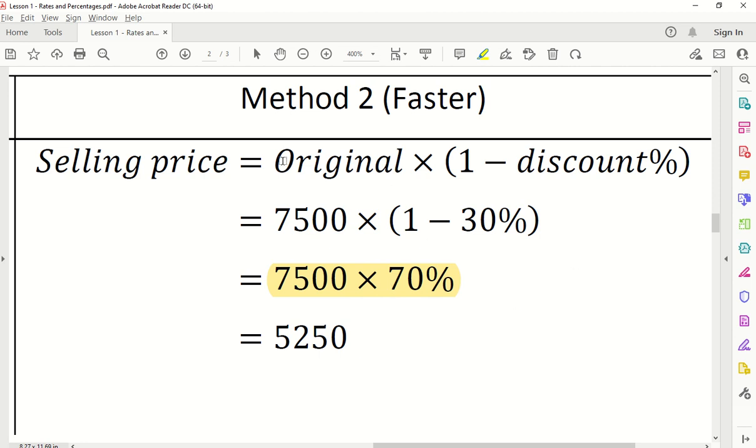You can see up here I've written original multiplied by 1 minus the discount percentage, and you can certainly include that too. This is saying that's the original percentage, 1 representing 100%, minus 30%, giving me 70%. Really, all I would need to see would be these last two lines here. Anyway, what this is saying is Sarah is selling her car for 70% of its initial value. 70% of 7,500 would be 7,500 multiplied by 70%, giving me a value of 5,250.